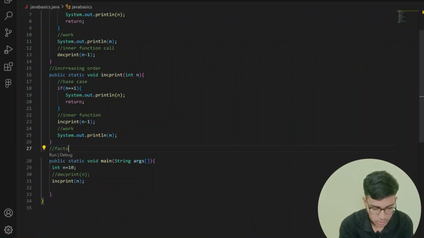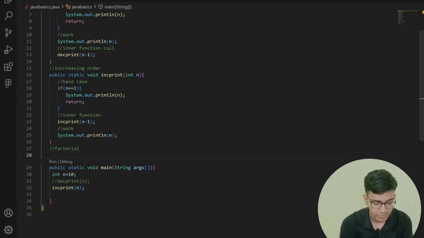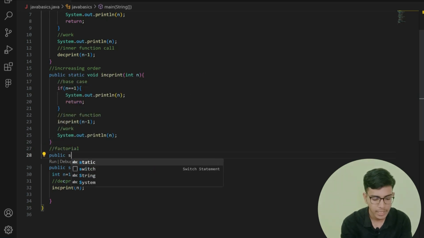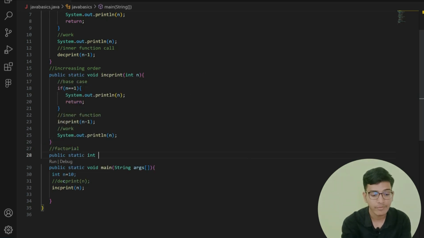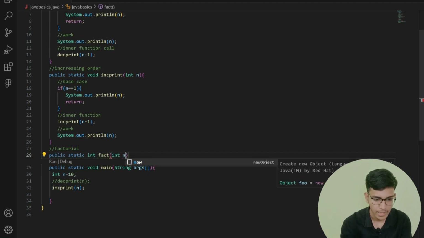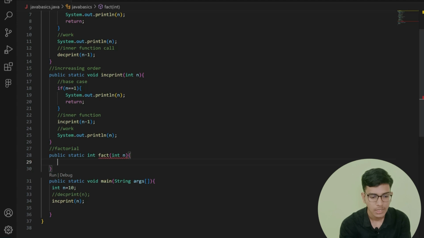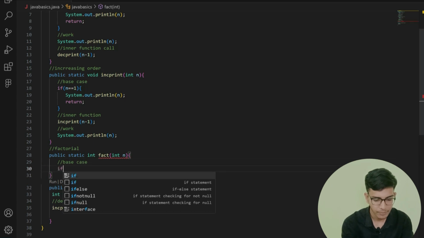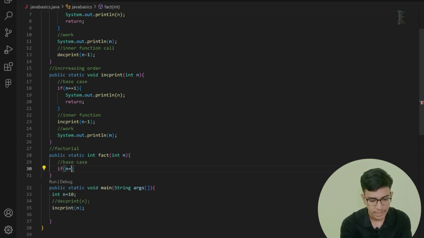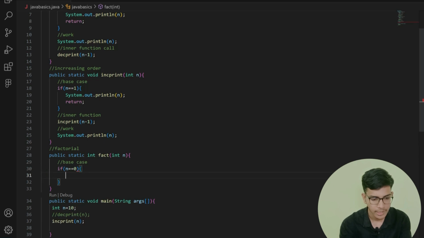I'm going to write factorial. Right, first of all I'm going to create my function public static int type function, because I'm going to return an integer. After that fact, in this I'm passing int n. After that here the base case is, first of all, if n is equal to 0, then return 1.